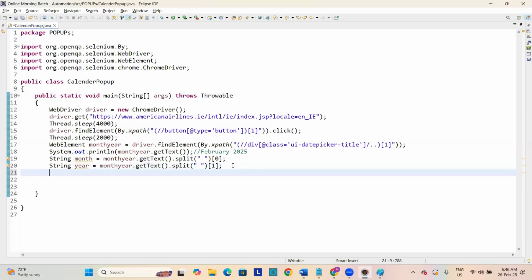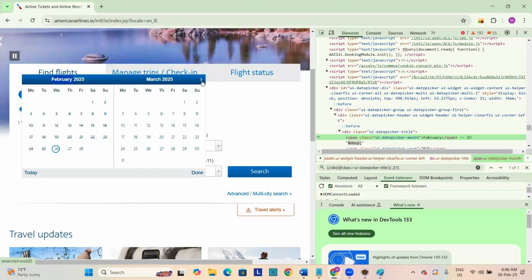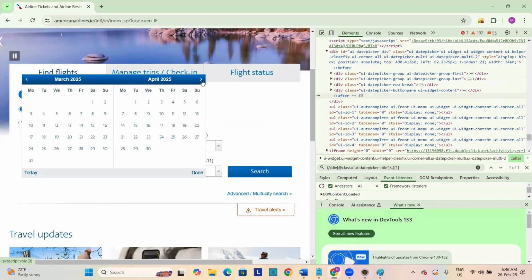That means I have to run a loop over here, right? From February to August, I have to click on this arrow mark to switch to that month and year.